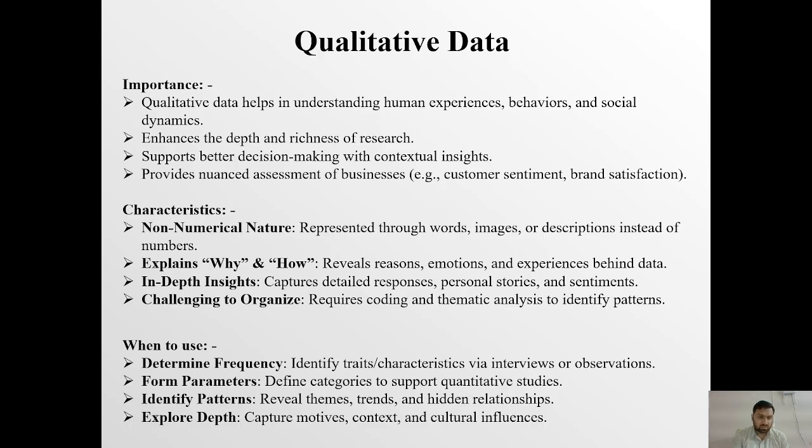The characteristics of this qualitative data are non-numerical nature, represented through words, images, or descriptions instead of numbers. It explains why and how, reveals reasons, emotions, and experience behind data.